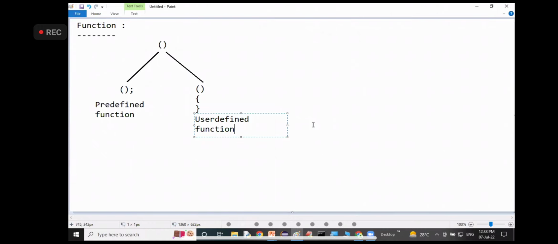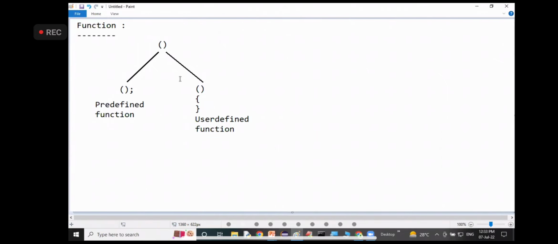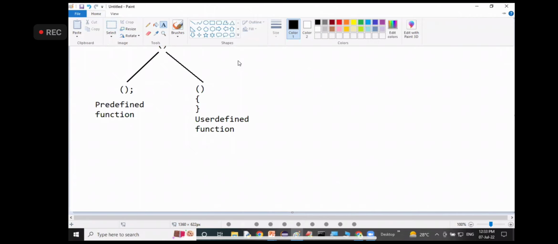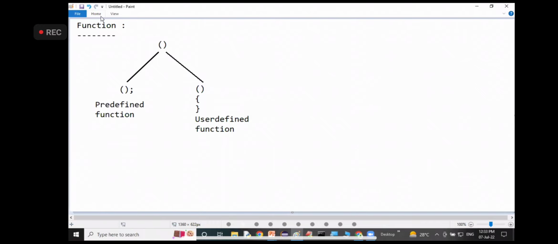Now, what is a function, sir? I'm not getting what a function is. What is the use of a function? Have a look, I'm going to tell you. Don't write, just listen. Try to understand. Let's suppose I'm giving you one real life example, and you will get more idea of what a function is. Okay, then I will give you two examples.